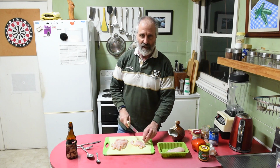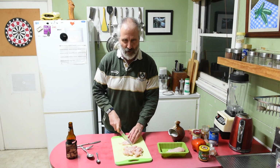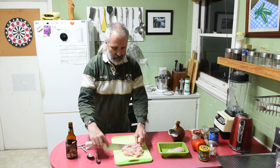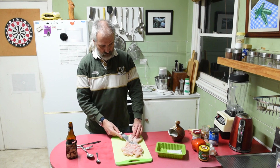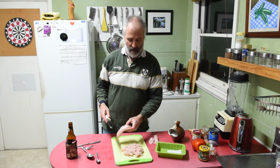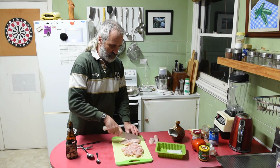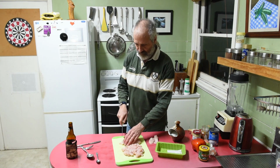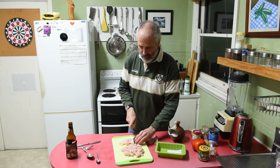Now this is a really, really easy thing to make. Like a fair bit of my stuff's easy to make. Not all of it, but this one's easy. And very tasty and reasonably quick. Like, go to woe would be, you know, an hour you'll be eating it. So it's a great thing to make when you're in a bit of a hurry. Not too much of a hurry, but a bit of a hurry. You can whip it up.